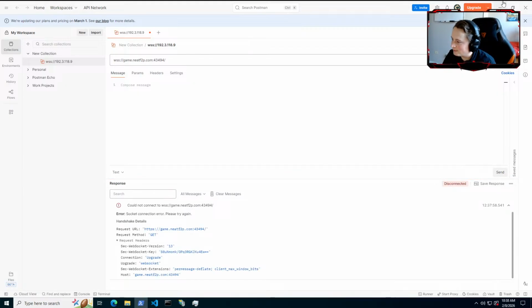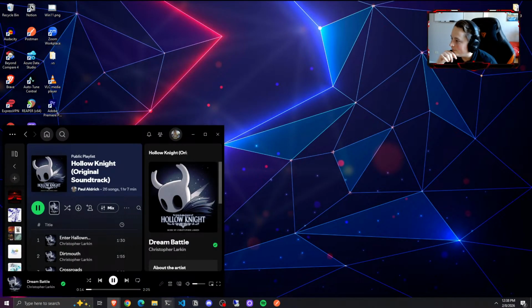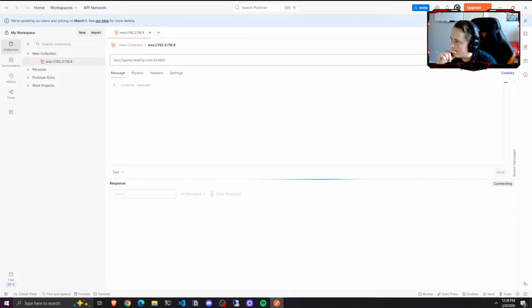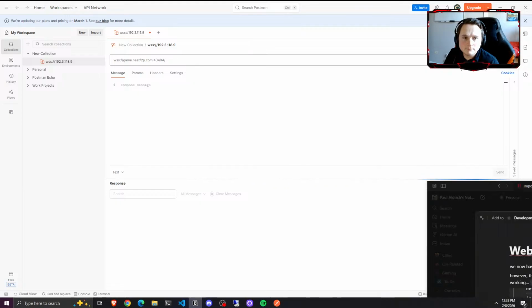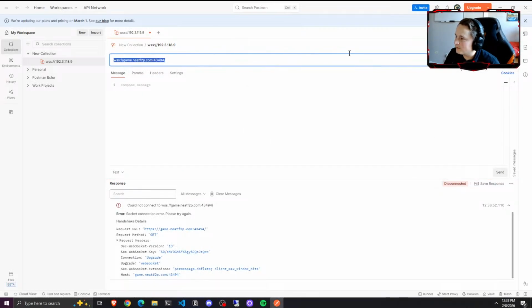Okay, we're still seeing could not connect. Socket connection error. Okay, so what if the port just works because the game server is running? What if we don't want this to be running, but the game server takes care of the node WebSocket server somehow? So let's stop that and then run it. Okay, still the same issue.